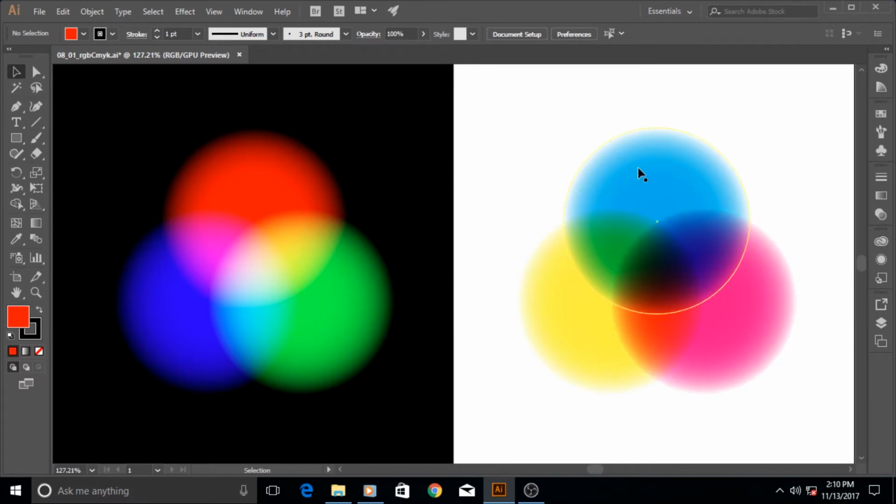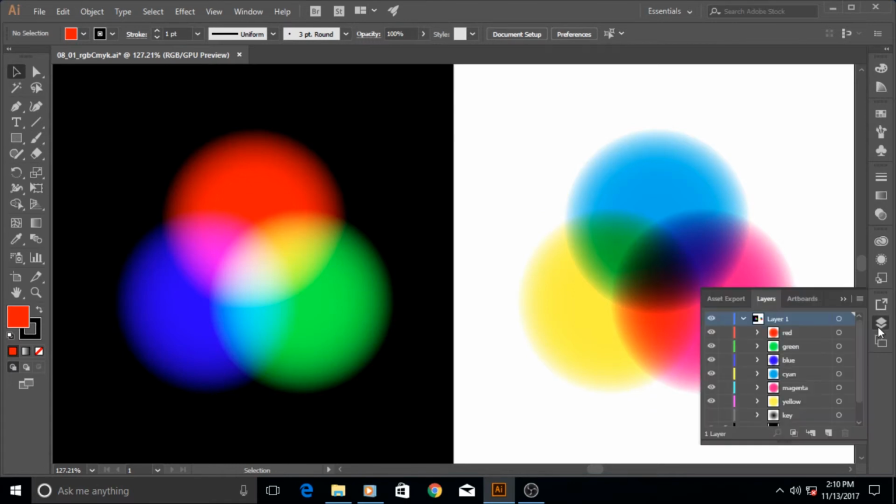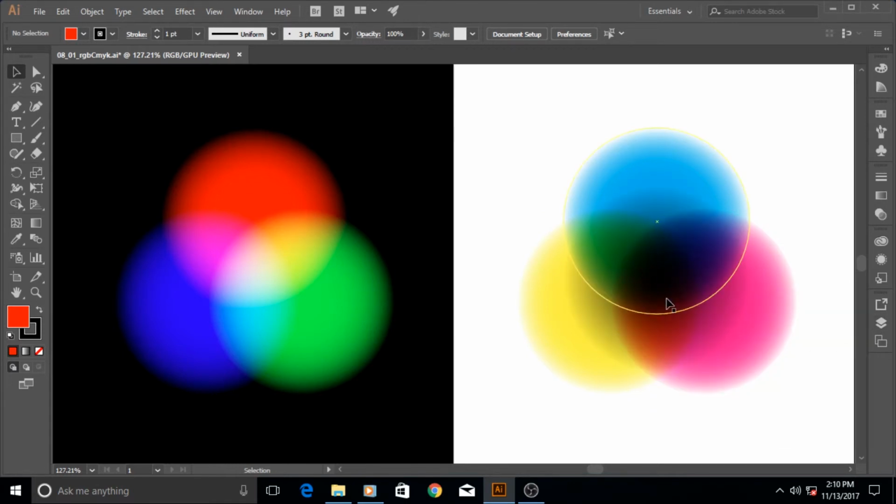So the primary colors of this one are the secondary colors in this scheme, and the secondary colors in this scheme are the primary colors in this color mode. I hope you get the difference between them. You can see that the combination of all three CMYK produces a darkish color, but it's not total dark. To introduce total dark, you have to introduce some sort of a key, which slightly increases the darkness of the middle area and emphasizes it.